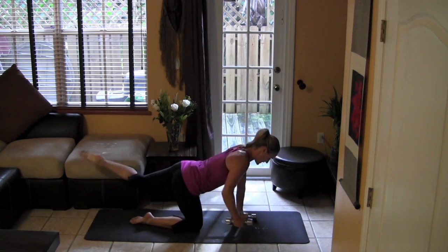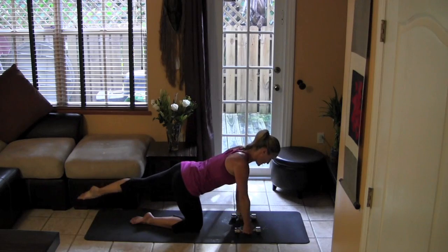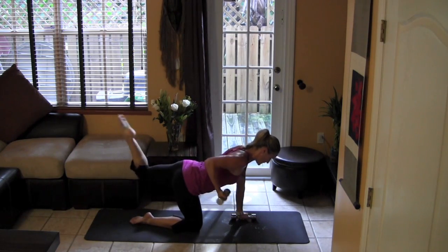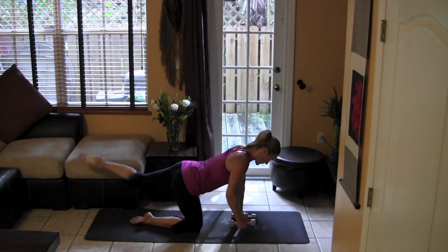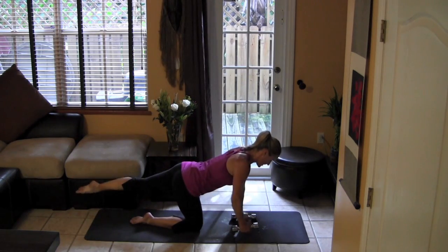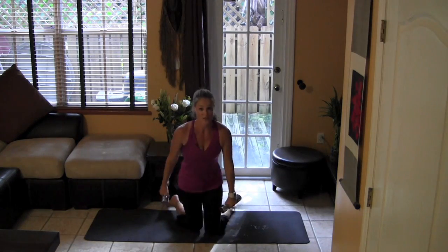Keep going, squeeze it. Try not to lean to the side with the torso. Shoulders are square. Give me four more. Three, two, and one. Great job. Now, let's go ahead and turn around. I'm gonna do the other side.